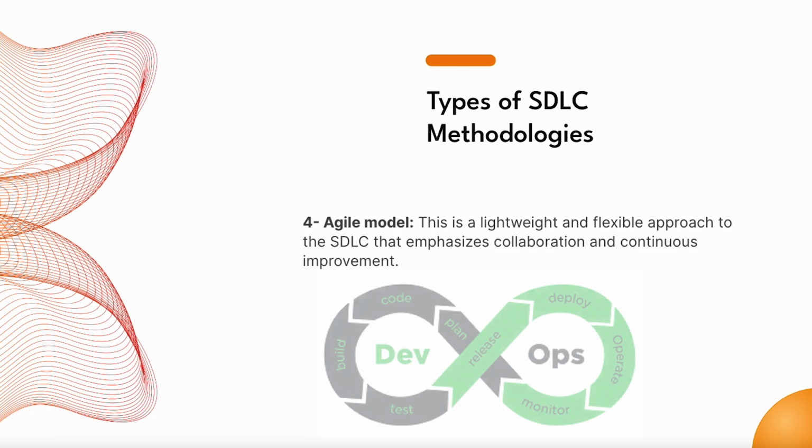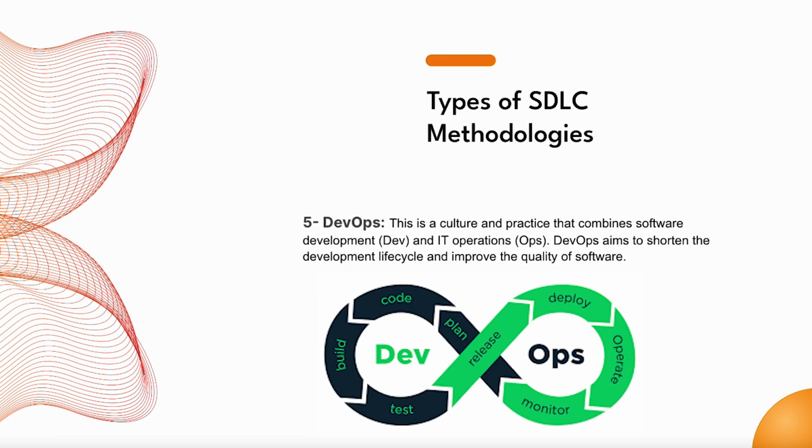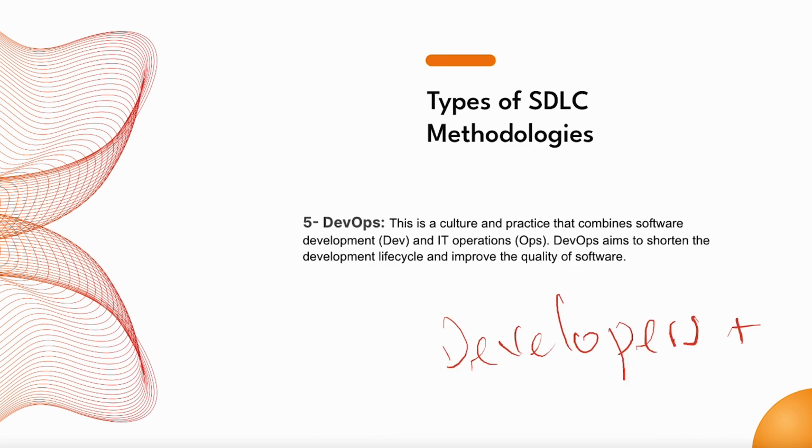Then the fifth one is the DevOps model or the DevOps methodology, and this is what companies out there want to start implementing, but they are having difficulties doing so. And this is kind of the best model in the world right now. And what this model does is that it's basically a culture and a practice that combines software development and IT operation. By software development, we're talking about developers, plus operation, right? By operation, we're talking about those in charge of building the infrastructure where the application runs.